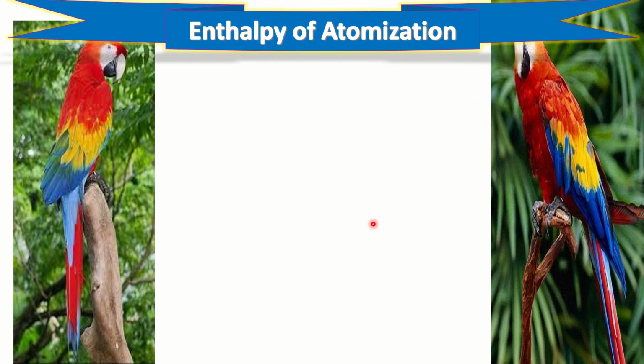Now our next topic, enthalpy of atomization. Now dear students, look, most of the elements in nature are monoatomic, but some elements like oxygen, hydrogen, nitrogen, chlorine are diatomic. A phosphorus molecule has 4 atoms in one molecule, and sulfur has 6 atoms. Now we will talk about diatomic molecules. When these diatomic molecules, oxygen, hydrogen, nitrogen, take part in any reaction, at first they are broken into atoms. To break a molecule from its molecular condition to atomic condition, some amount of heat energy is absorbed. This heat energy is called enthalpy of atomization.